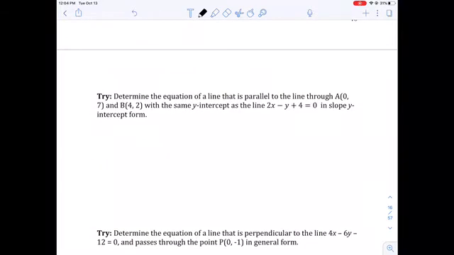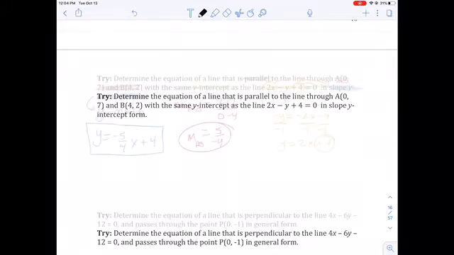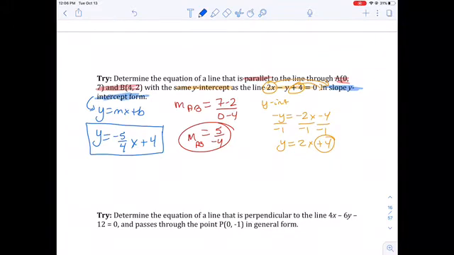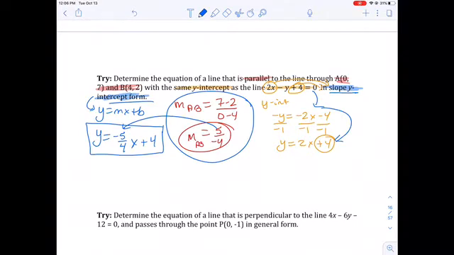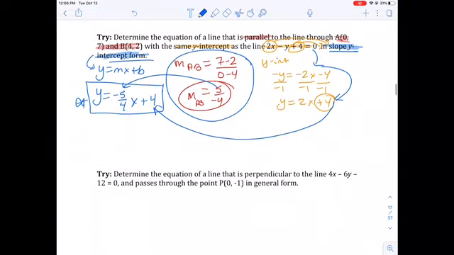If you'd like to try the next question, why don't you pause the video and give it a try, and then see if you come up with the same answer. Okay, so the first thing I did is I recognized that we want the equation in slope-intercept form. That's y equals mx plus b form. I found the slope of AB, which is parallel, they said, so I plugged that value in, and I found the y-intercept of this equation, which was 4, and I plugged that value in, and here's our new equation. y equals negative 5/4 x plus 4. Okay, so here's our answer right there.